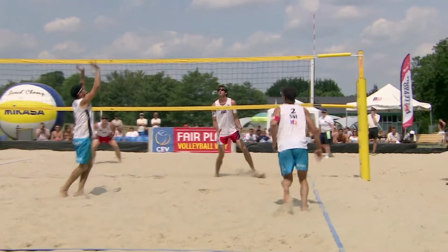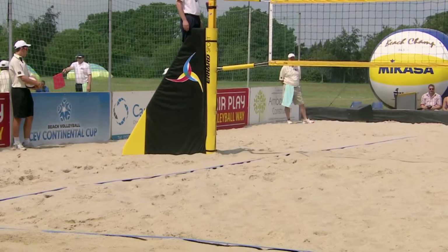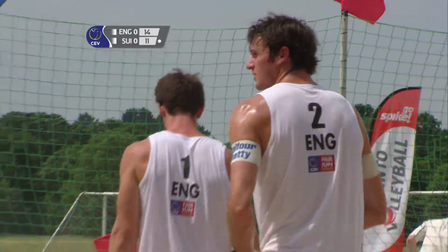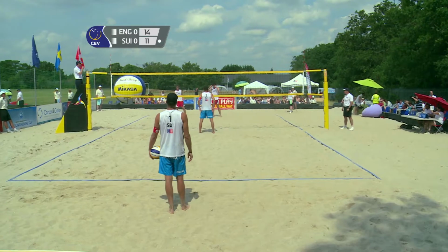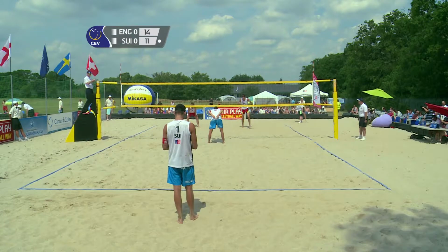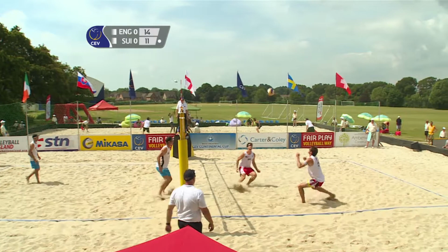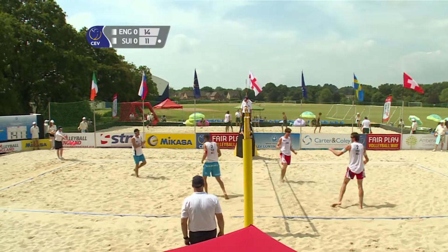Took that one full in the face. And it's knocked the sunglasses off, and it just shows how high above the net Chris Gregory is getting. Well, by my calculations, he must be reaching around about 340 on his block, so about 40 centimetres higher than a basketball ring. And that's jumping off sand, remember. If you think about it, that net roughly the same height as a football crossbar. And Gregory is over it by some considerable distance.